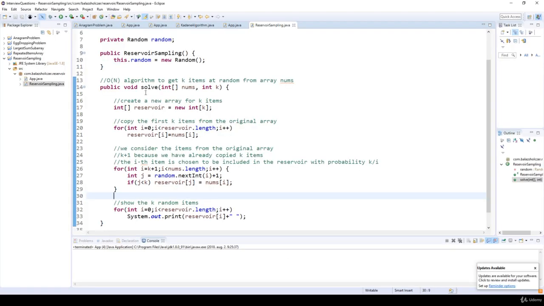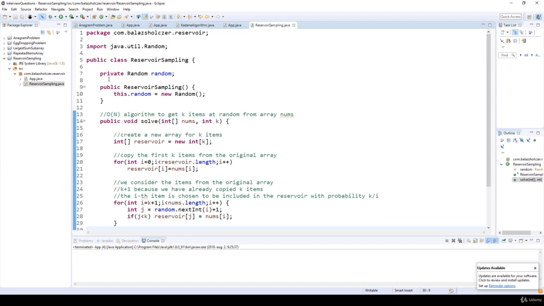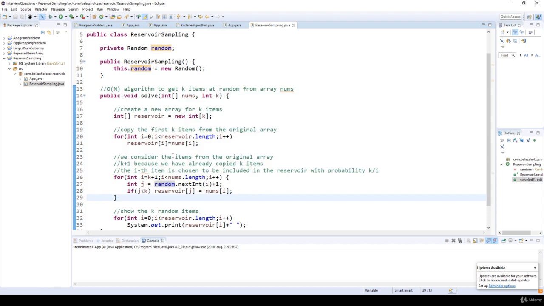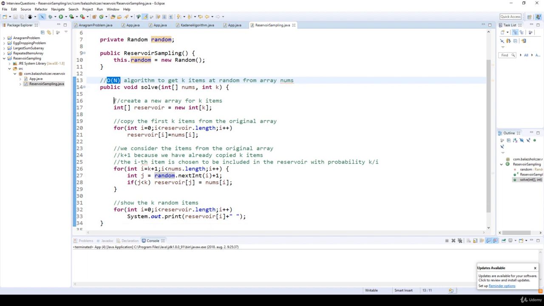Let's take a look at the implementation, and it's going to be clear that first of all we have to use a random, so that's why I instantiated a random as a new random, and it is going to be the reservoir sampling algorithm that's going to solve our problem in O(n) linear running time. So first we create a new array for k items.